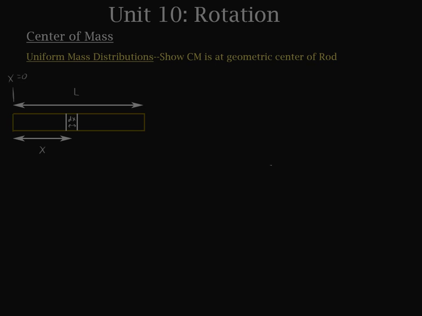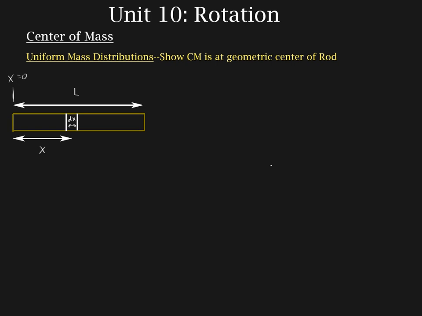In this video, we're going to take a look at uniform and continuous mass distributions. You will have learned a similar procedure in your multivariable calculus class, but what I'm about to show you is probably going to be a little bit different. There tends to be some differences between how things are done in math versus how we do them in physics. Technically, there's nothing wrong with either approach, but there are differences.